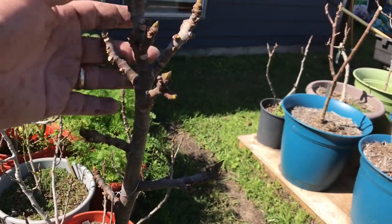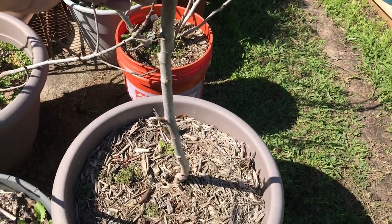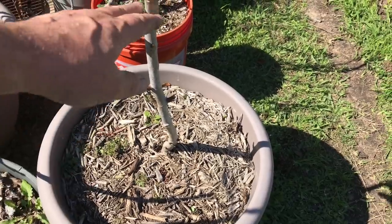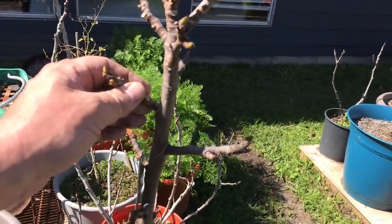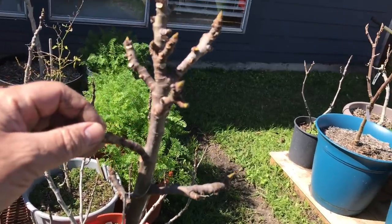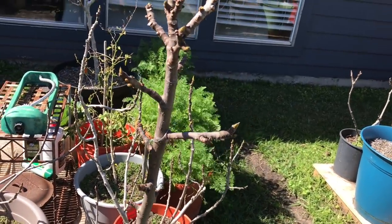So we've got all this gnarly growth up here, and we're gonna have to look at those roots. I won't do that today, but I need to take this out, take a look at it, and maybe even trim it back pretty severely, because it's not giving me strong scaffolds here. These are little stubby guys. They're pretty strong, but they're not. This will make a really dense plant that won't be healthy. There'll be too much leaf growth up here. Yeah, we're gonna trim that one back.